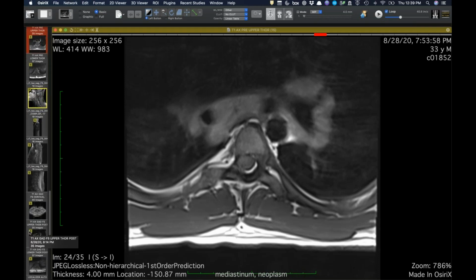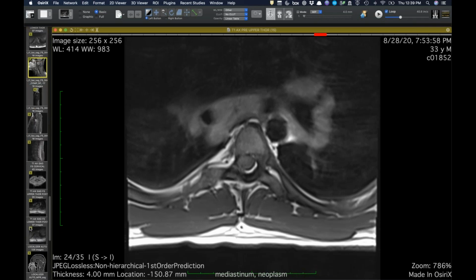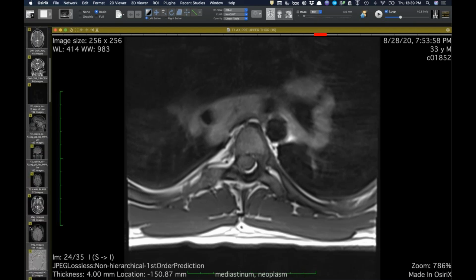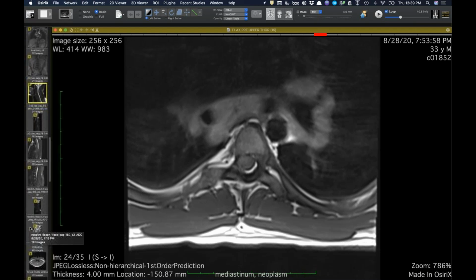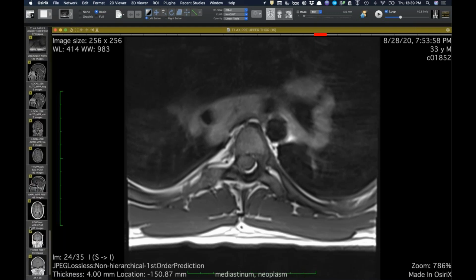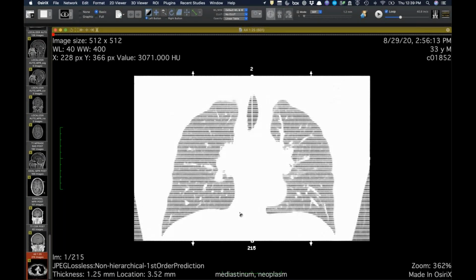So they did a full PET CT, and there's hypermetabolic lymphadenopathy in the chest. I don't have the PET, but I do have the chest CT. And they brought it to my attention asking, what should be biopsied? There were some lung nodules as well. And if I can find the chest, there it is.